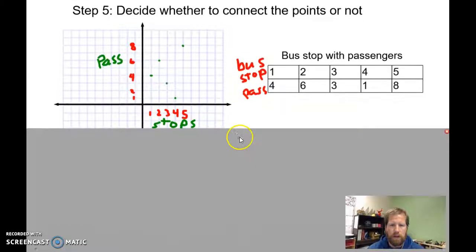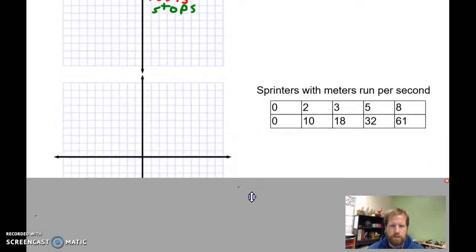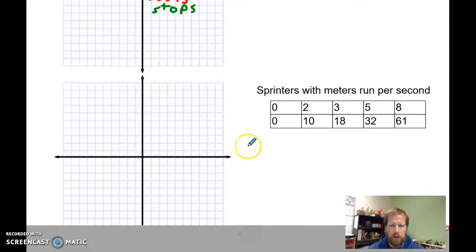Now, down to another example. So now we've got sprinters with the number of meters they can run per second. So this looks like this is going to be my seconds, and this is going to be my meters.